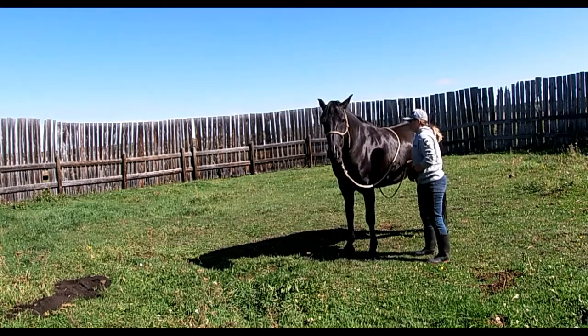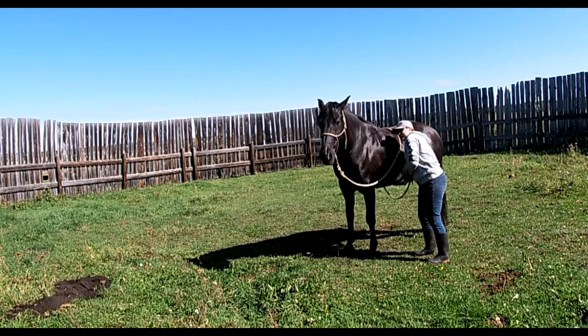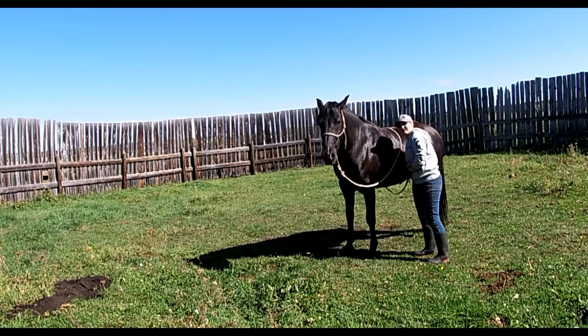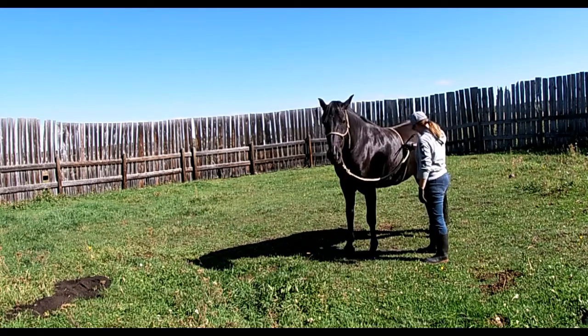Let go. Gonna rub him on that spot, make sure he's okay with my hand coming around that area, because obviously I'm gonna have to be able to grab the back cinch. Question is if it fits him, but we'll deal with that later. And now I'm gonna get a little stronger with my pressure.